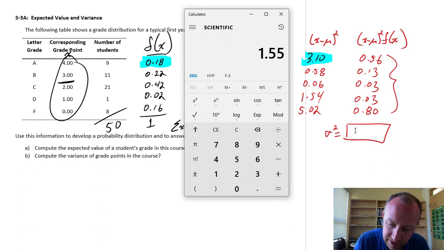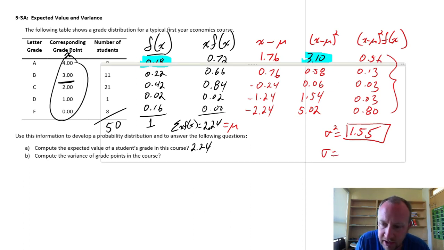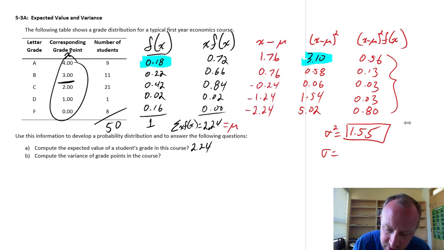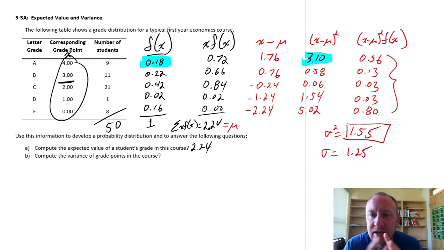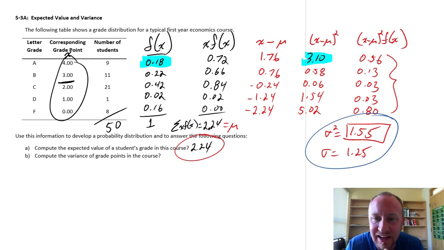And there we go. 1.55 is our variance. Of course, we can get the standard deviation by just taking the square root of that, and I have 1.25. There we have it. So now we've got the variance. We've got the standard deviation, 1.25. We have our expected value. That's it. That's all there is to it. So we have some idea of the location of this discrete distribution. And we have some measure of the shape of that distribution or the spread of those observations around that mean. I hope that this has been helpful. I hope it's all made sense. Thank you for watching. Bye-bye.